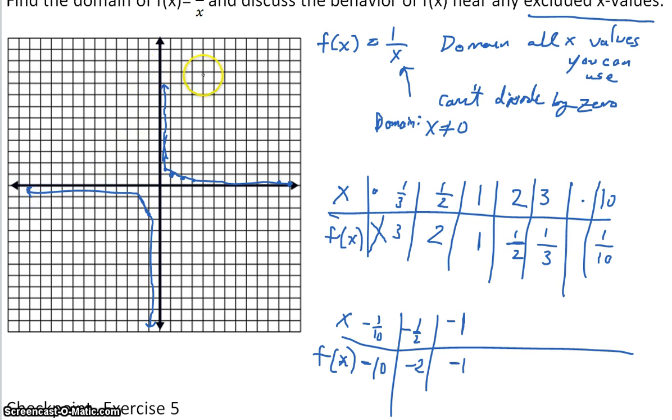So what's happening with this graph? Well, as x goes to infinity, so as x gets bigger, what's happening to y? Well, y is going towards the x-axis. So it's going towards 0. It's not going to reach it, but we know that. Okay? But what's interesting is what's happening as we get closer and closer to 0, because that value doesn't exist because you can't plug 0 in here. So what I should be talking about is as x goes to 0.